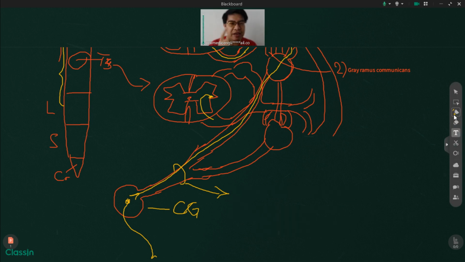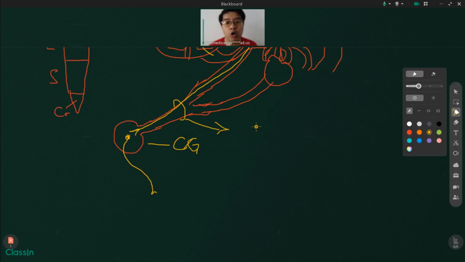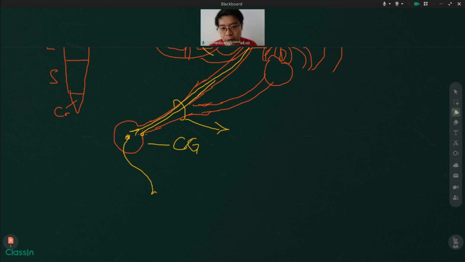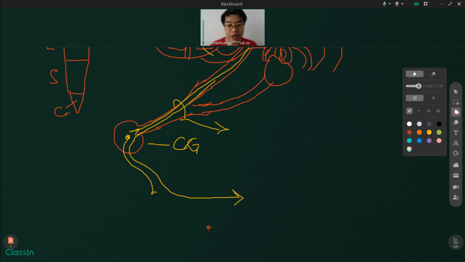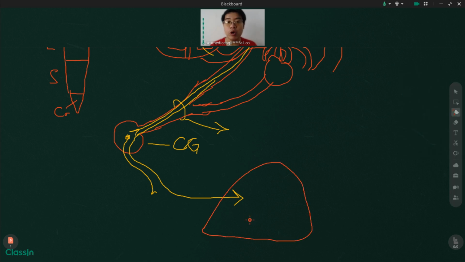Okay, so now there is one very special case. I think this is our fifth case, right? The fifth case is a very, very special case. There is a group of neurons that goes here, still preganglionic neurons, but it doesn't synapse here at the prevertebral ganglia at all. It will go within the sympathetic plexus to where? The adrenal medulla. Remember, there is a gland right here, the adrenal gland of the kidneys. The part that is within here is called the adrenal medulla.